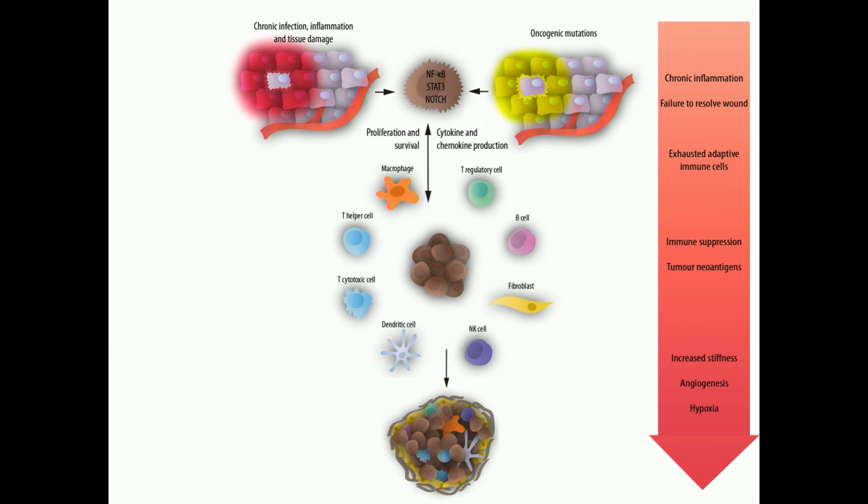What got me into this field, a very long time ago, was a wonderful review from a guy called Howard Dvorak in the New England Journal of Medicine that said cancers are wounds that do not heal. And there are many analogies between wound healing and cancer, except that in cancer the inflammation doesn't resolve. These immune cells, there are T cells that are capable of killing the cancer, but they're what we call exhausted.